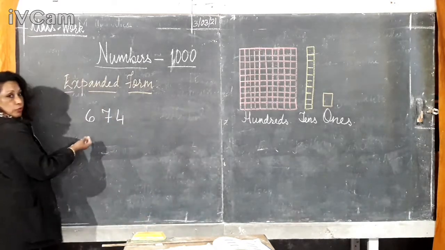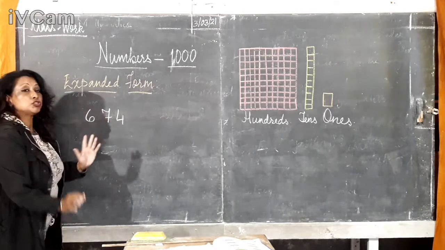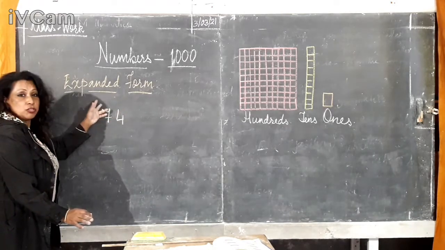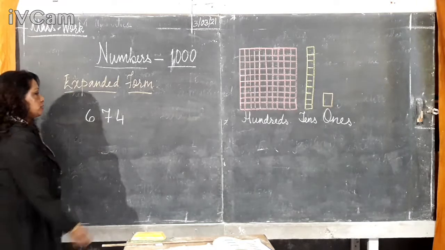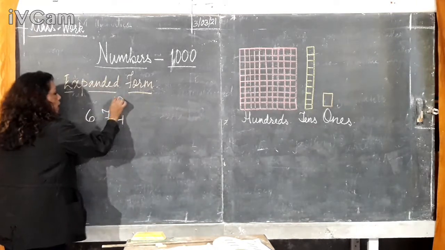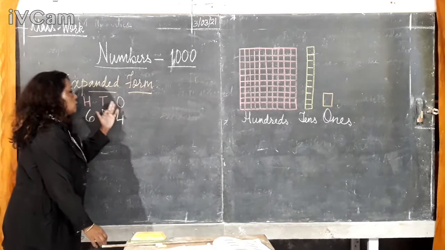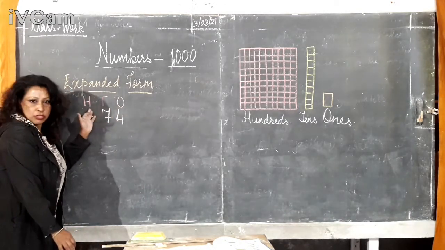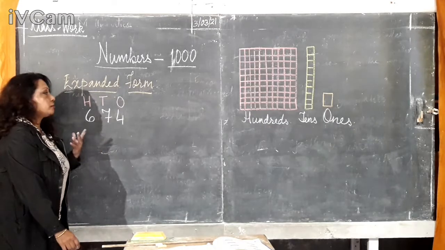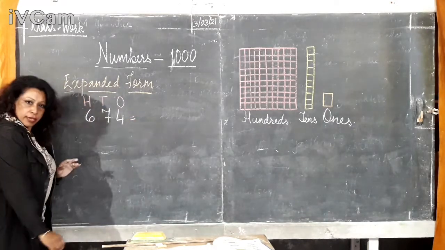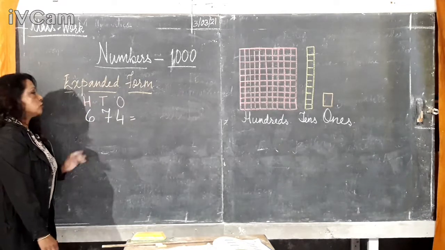Alright? Now, before we do that, I make it a point to make you write the place values, the units, on top of the numbers. Why? It will help you. Like ones, tens, hundreds, I repeatedly tell you to write the place values. You can do without it also, but make it a habit of writing the place values now, because it will help you in many other exercises. It will make your work easy and make you understand better. So I insist you write the place values in the initial stage.